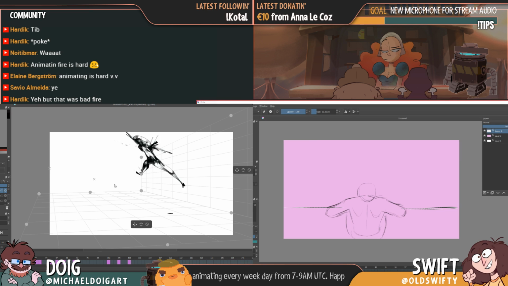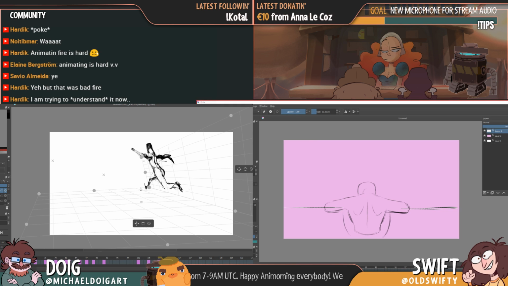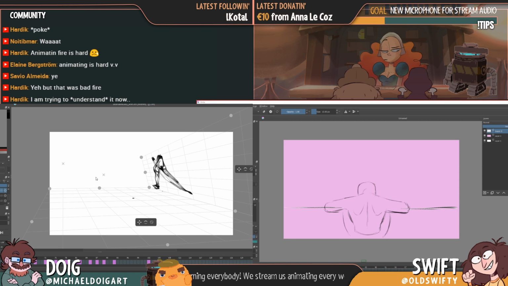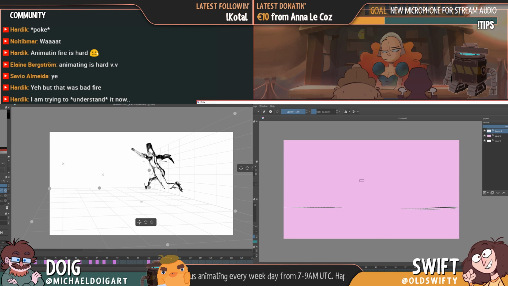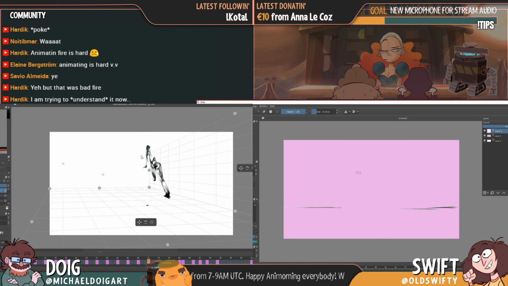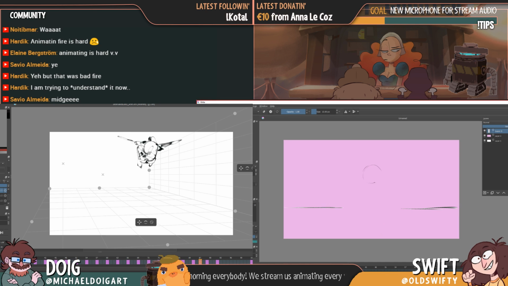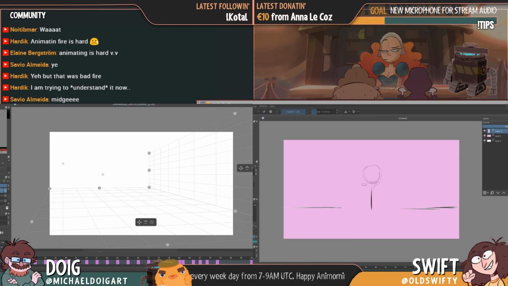I think I've actually messed up my perspective. Bad fire. Oh my. My fire would be awful then. You're trying to understand it now, I see. Yeah, that does make a big difference versus just going straight ahead and trying to figure it out. Savio says, Mitch. Well, how do you say it, Savio? Are you animating Midge? No? Oh. Savio was working on Midge and the other characters.